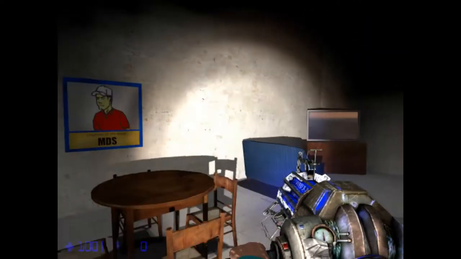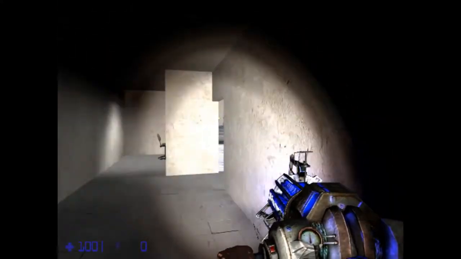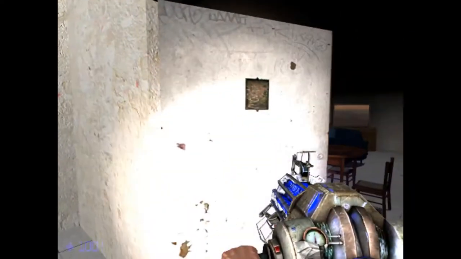What the hell's over here? Look at a little lounger. Employee, looks pissed off. But alright, maybe we could have some sort of zombie outbreak here in Best Buy, why not? I mean, that's an option.